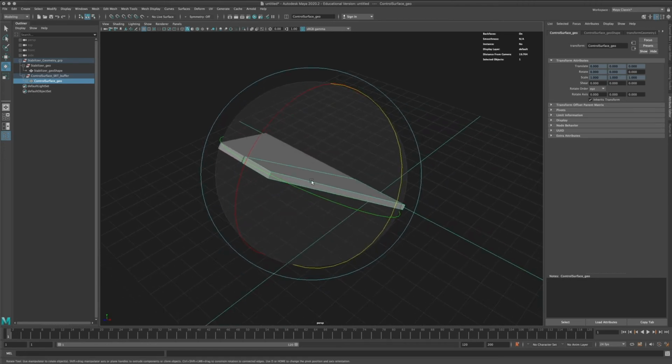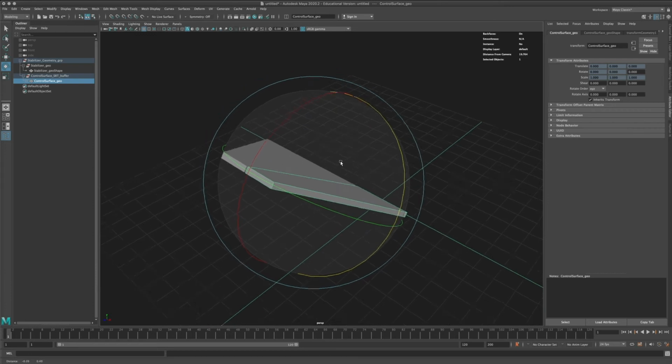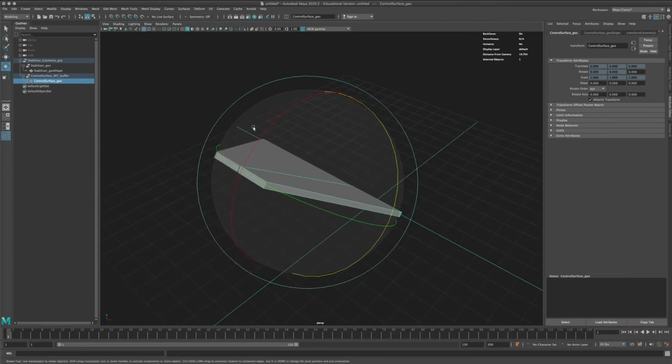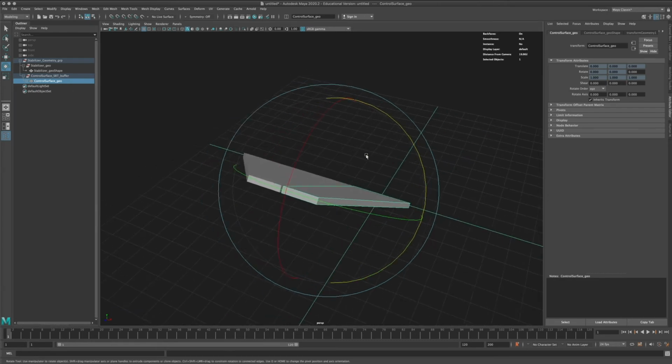You don't ever want to have objects have construction history unless it's deformers. And you usually never need to change the value of any extrude or bevel operation on the object during the rigging stage. So you can of course do that if you want to modify geometry, but I'd say if you want to modify geometry at runtime, you're better off using Houdini instead of Maya.